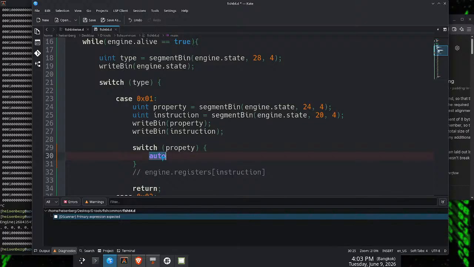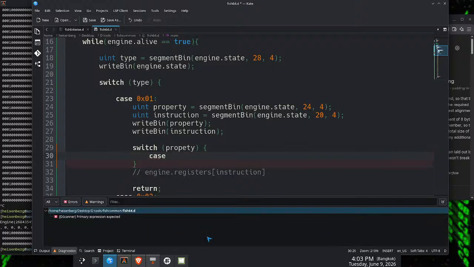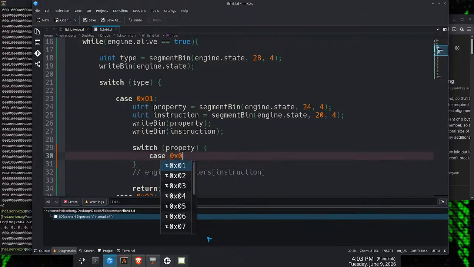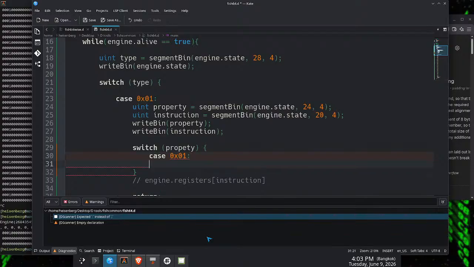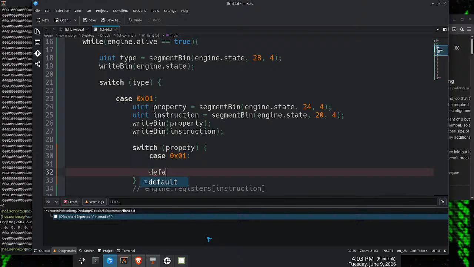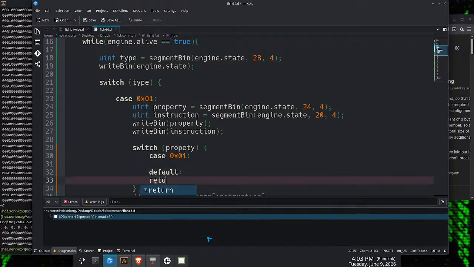So, case 0x01, boom. That's the first case. And then it will have a default, which is just to return.